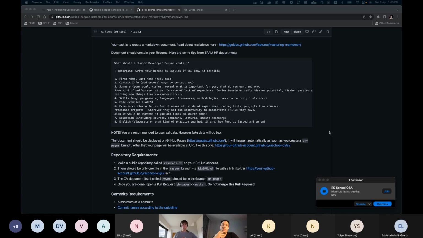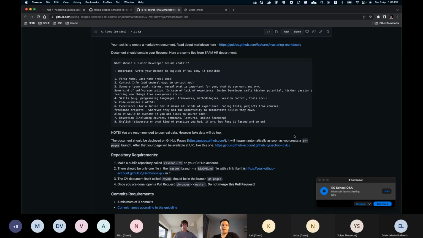Well, to my mind, if you complete the CV with your real data, it could be useful for your future mentors to get more knowledge about you. Let's say it's my personal recommendation to use your real data. But if you don't want to do so, well, that's not a problem.